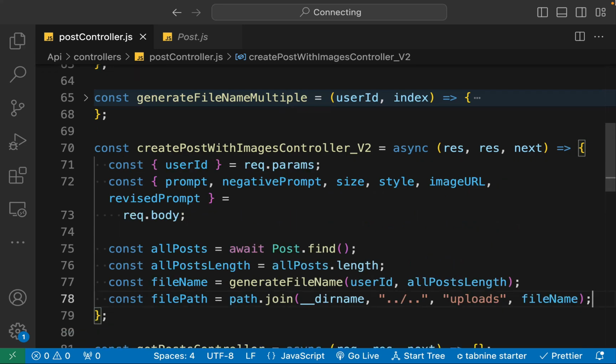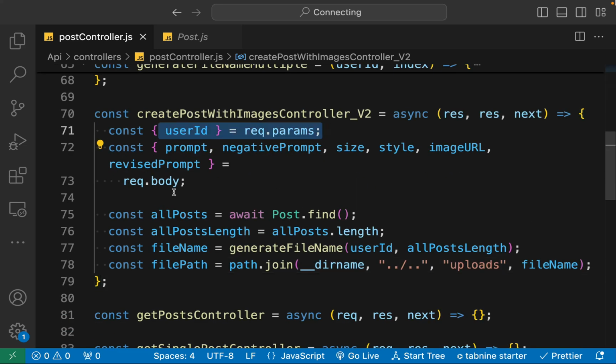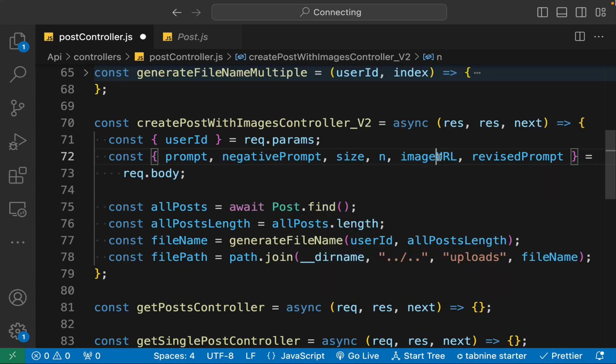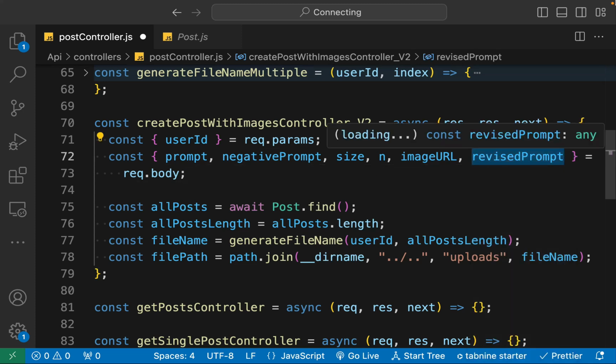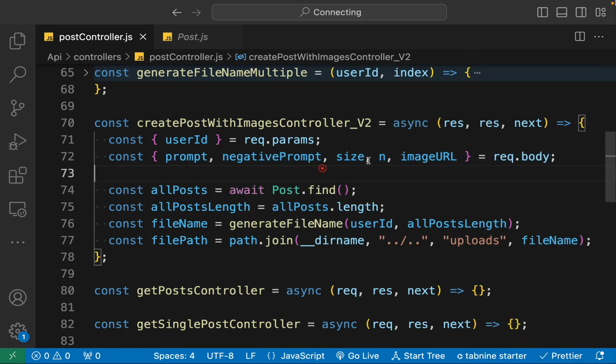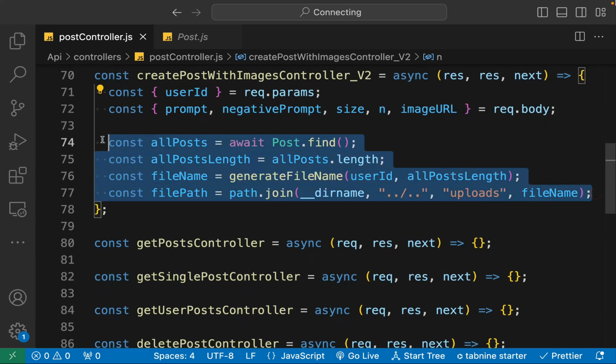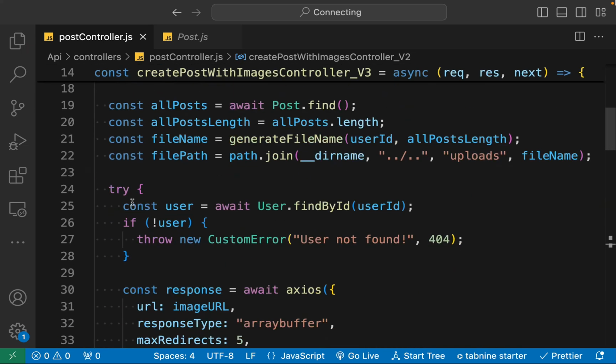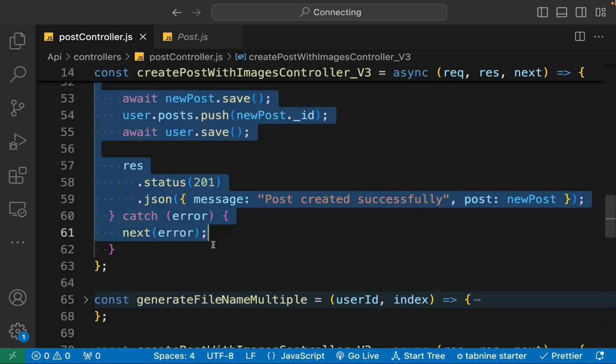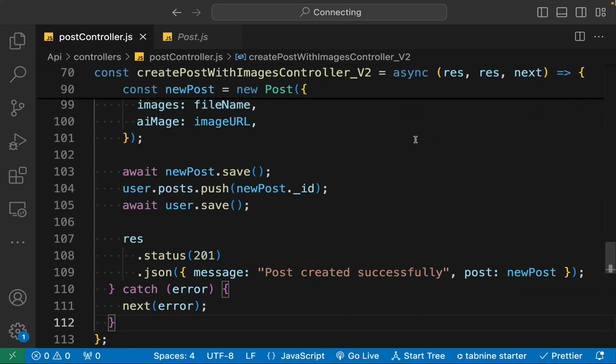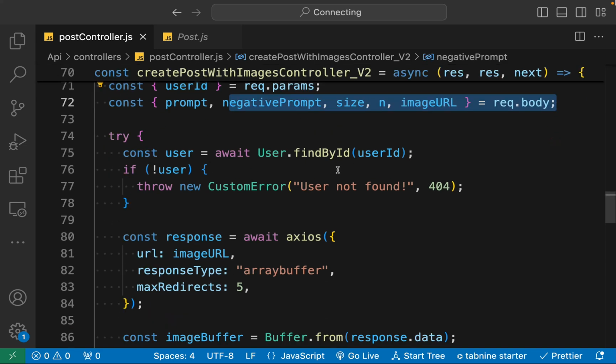I can see one thing. So we get this ID, we get the prompt, and we get this, and we have to do a few changes. So we can come here and change this to, let's say, number, because in v2 style is not available. You have to go with normal, and we don't have this reserved prompt in the v2 model. So only these 5 data we have to receive from the body, and simply remove this one. We got it. Now we can simply come back here and take this entire try and catch till here, and that's what we can simply paste. So we have to check anyway for the user, and that's what we are doing.